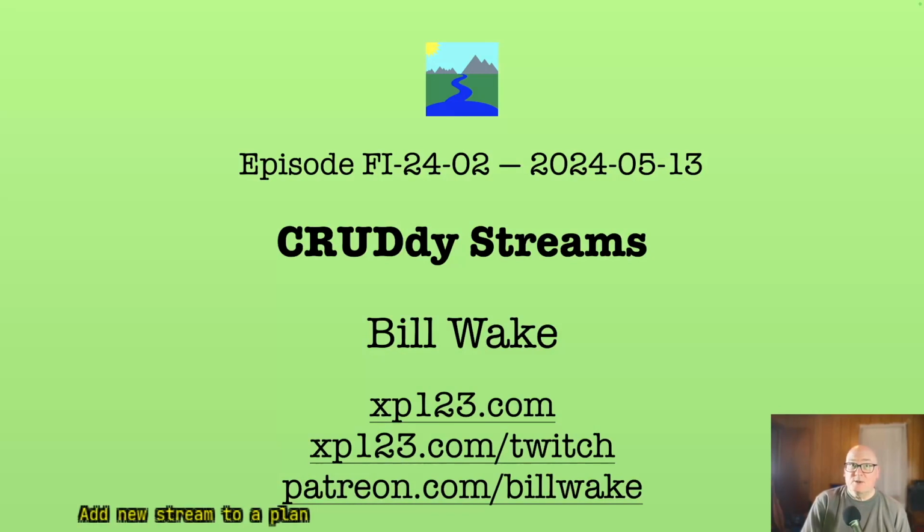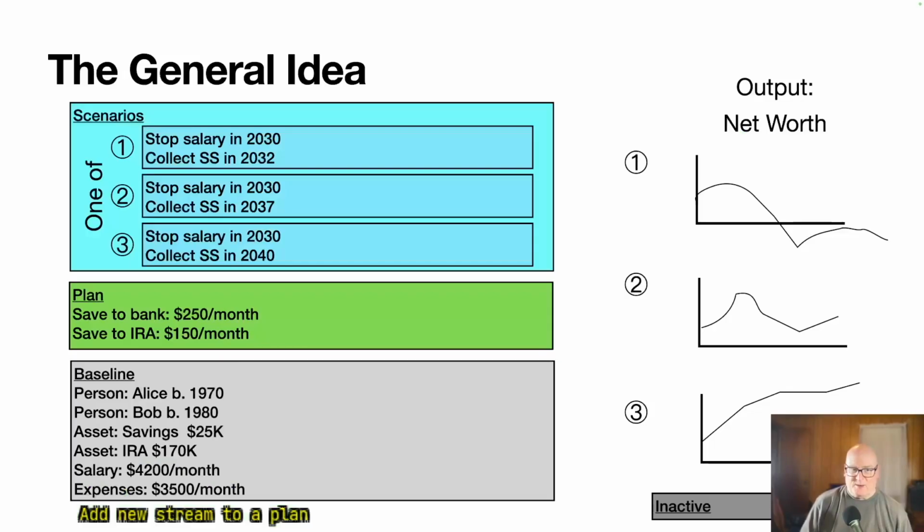The idea is to treat money as pools and streams and flows between them and see what we get from that. Friday or Thursday last week, we started and we got a very minimal stream going. And now we want to do CRUD on them, create, read, update, delete, and also the moving around that you can do in a list. So reorganizing.